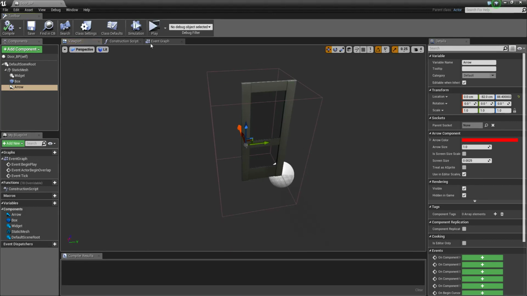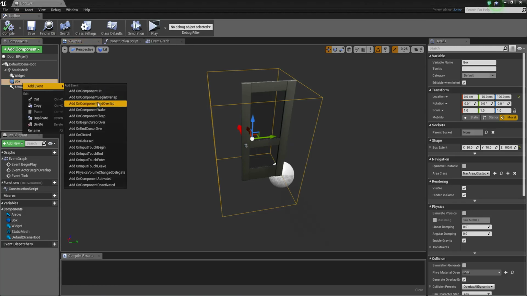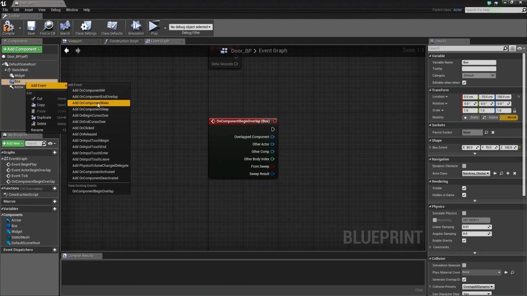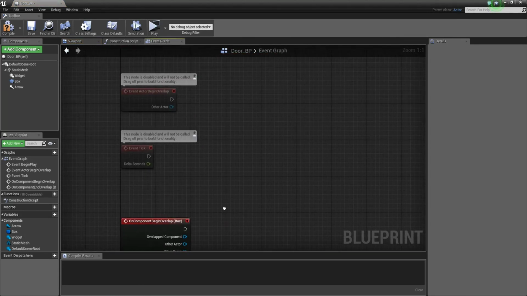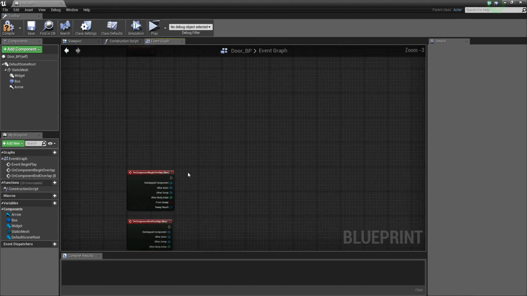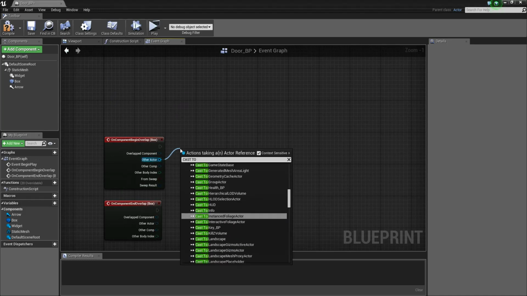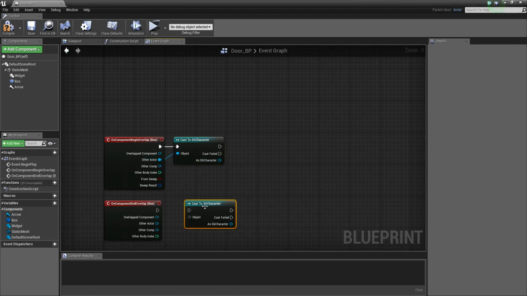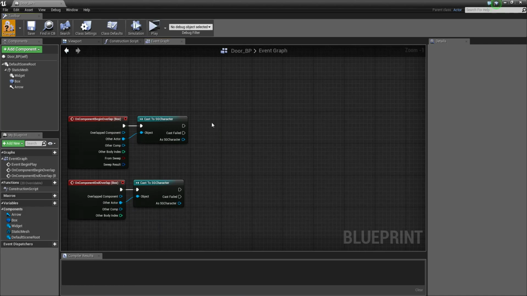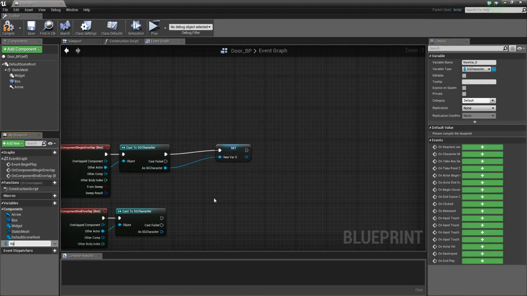Just close and compile everything. Now select this, right click, and go to overlap, and right click and add begin overlap and end overlap. We need this. It's the same thing we do several times, but a little bit different. Here we just cast to our character, and your character, mine is my SG character. Just Control C, Control V. If you want, you can save this as a variable reference. Okay, do SG ref.